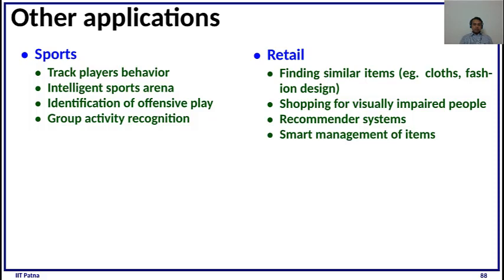So how can we figure that out, or how can we provide the important match to the person who is requesting the same set of data? It's a very, very challenging one. And how can we provide more help to visually impaired people? By looking into the behavior of persons, or if I have a history of what kind of items a particular person is buying, then how can we recommend other items which may be useful for him.